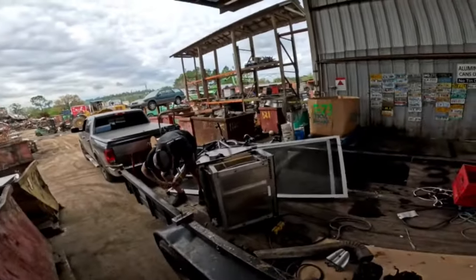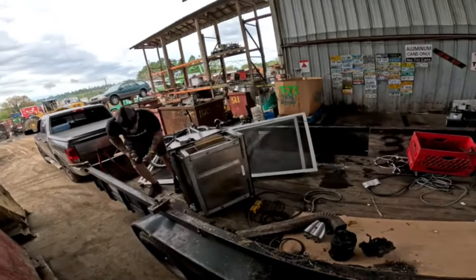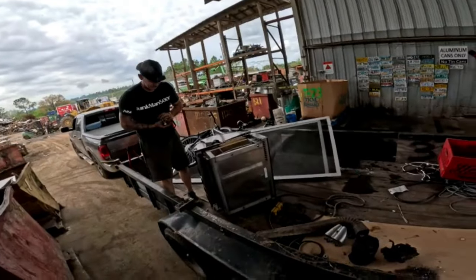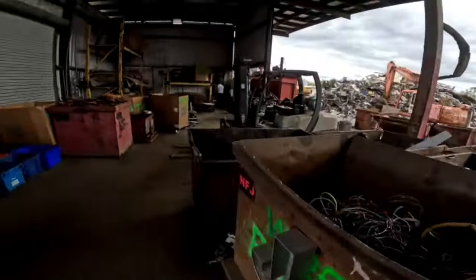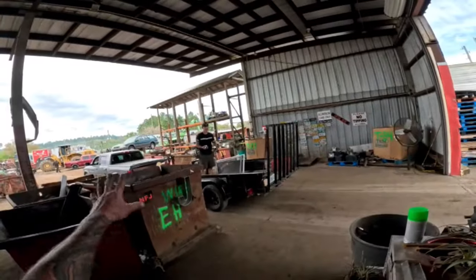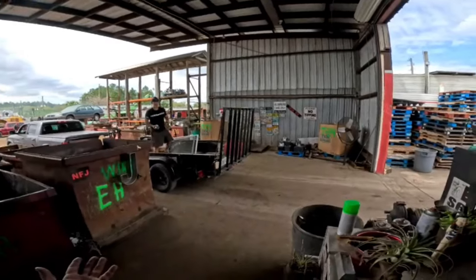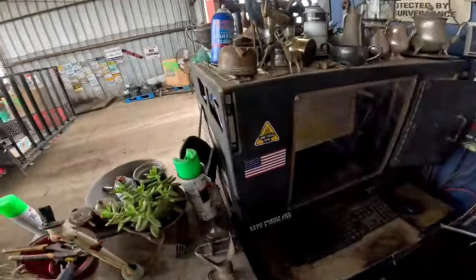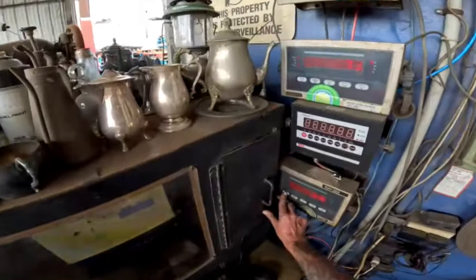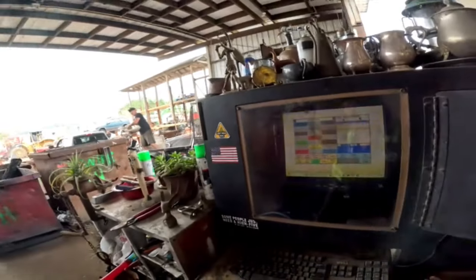Are you doing the screen doors? No, I'm gonna bring them home. You're gonna take them apart for extruded? Yeah, because it's worth it. 28.65. The big difference in the price. Time to get out of here before you guys close. Oh, you got time. I'll be ready.